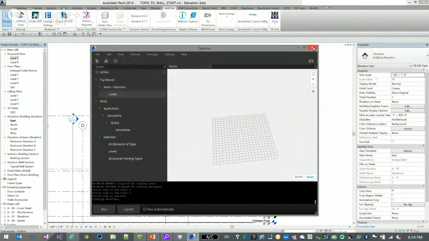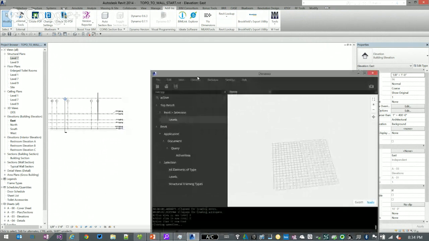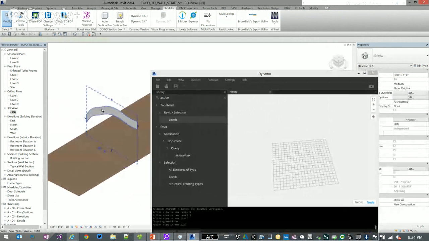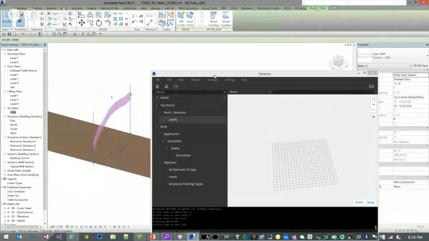Okay, so let's move on. Does anyone have any questions about that so far? Because of this short amount of time, I don't have time to show you everything I wanted to show you. But I want everyone to get a feel for how easy Dynamo is to move and manipulate. And with Dynamo, what's so simple is that if you want to extract data, it's very easy to do.